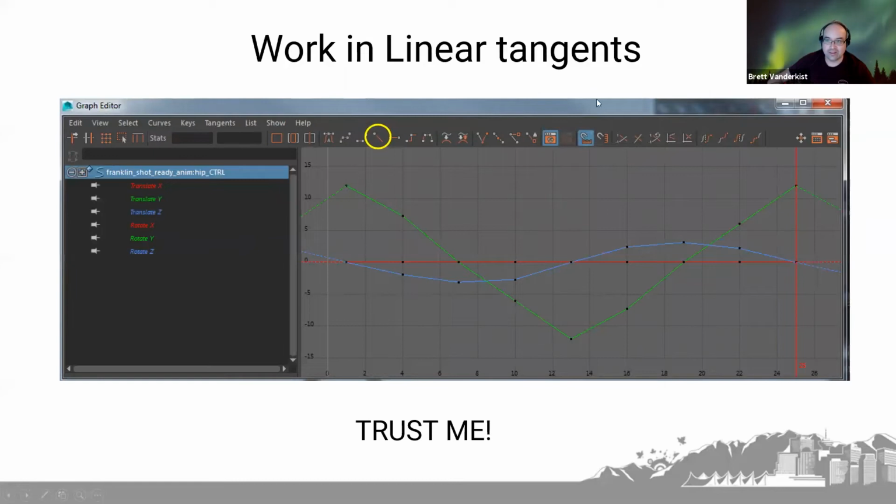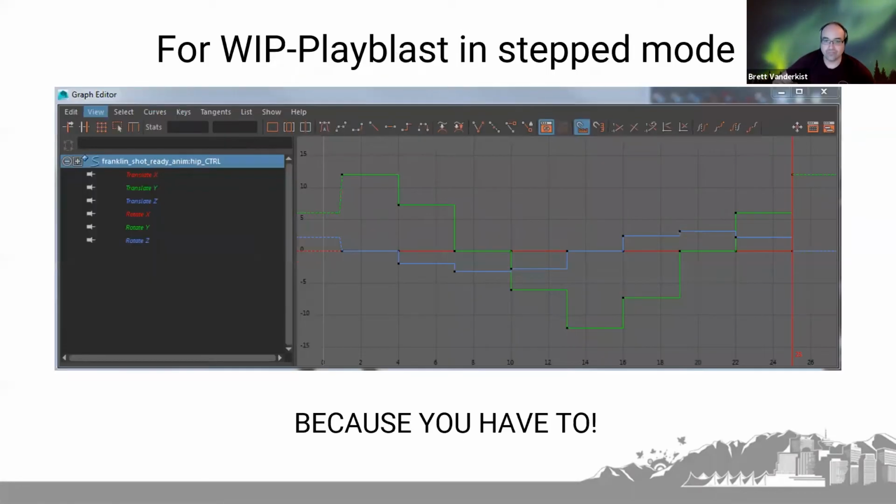Okay. The other tip I have is when we're working, work in linear tangents, because a lot of times the feet will slide above the ground or below the ground, even though you didn't ask them to, just because the curves kind of do weird things. We do a lot of copying and pasting. So initially, when I'm doing my blocking, I tend to work in linear tangents. And then I'll put everything in step mode when I want to do a playblast early on just for blocking. There we go. Right. So going from linear to step tangents.